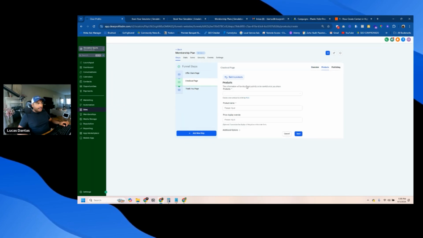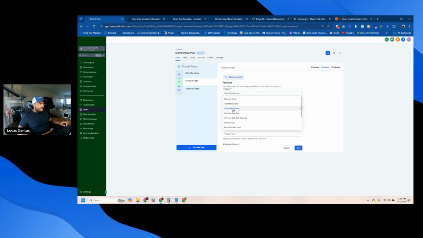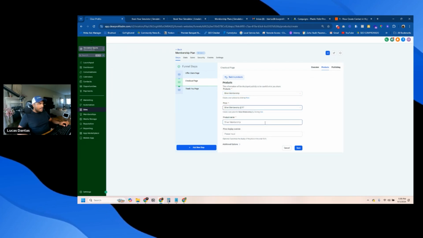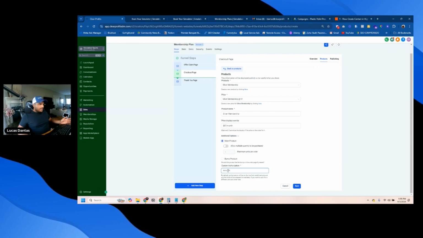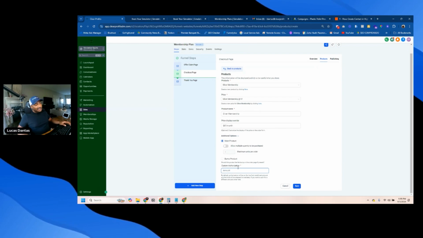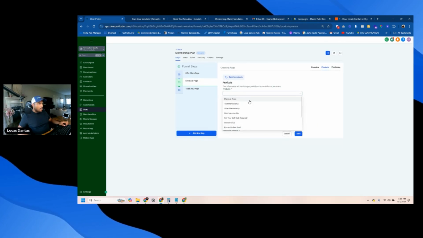And I'm going to add my silver membership product, the price, and you can add here $97 a month, and you can do additional options here as well. In this case, we're allowing maximum 1. That's pretty much it. And if you do have to do custom authorization, you cannot leave this blank. Just leave 1, and that'll be fine. So I have added my silver membership product here, and now I'm going to add my gold membership product.